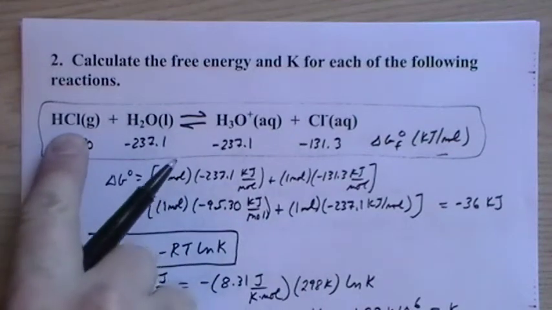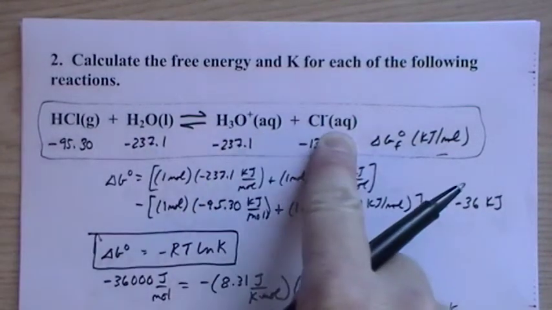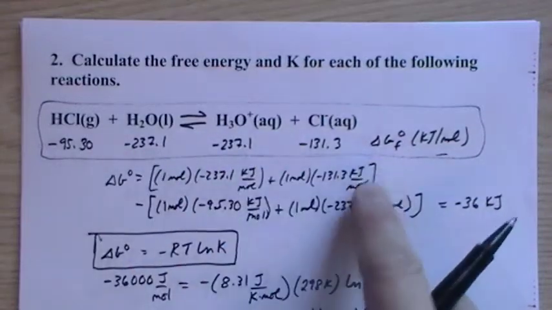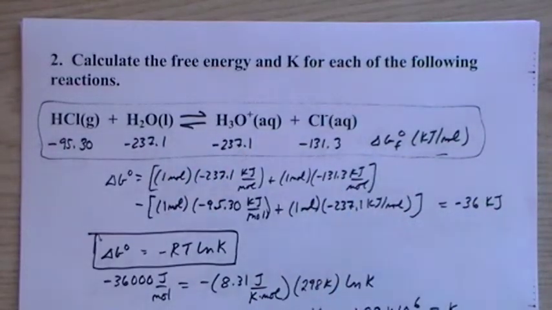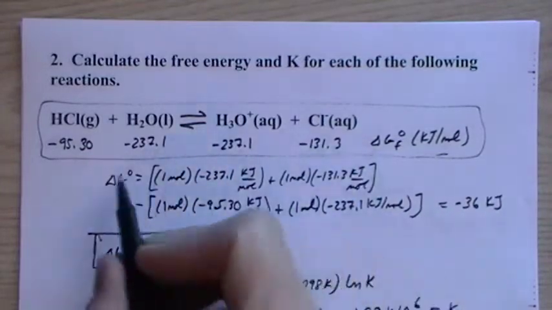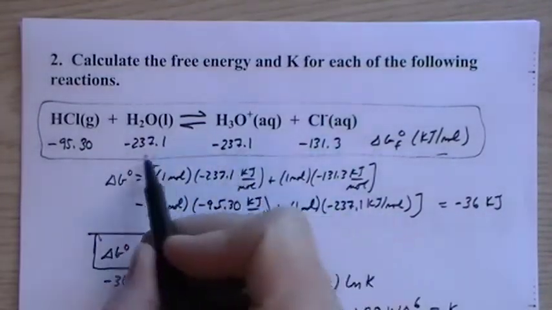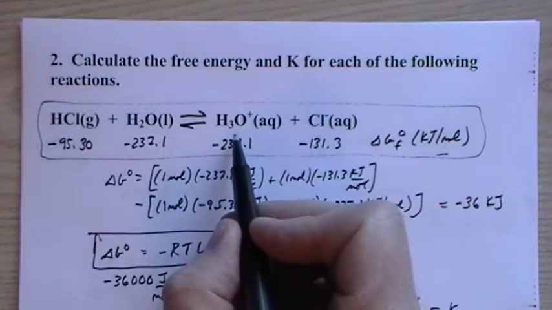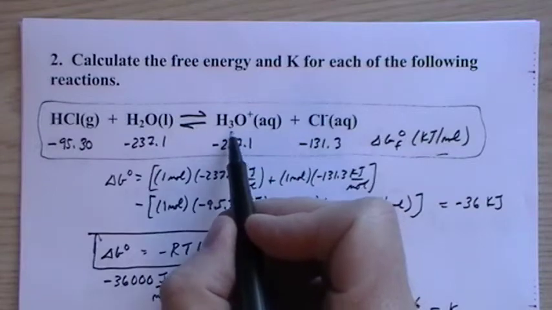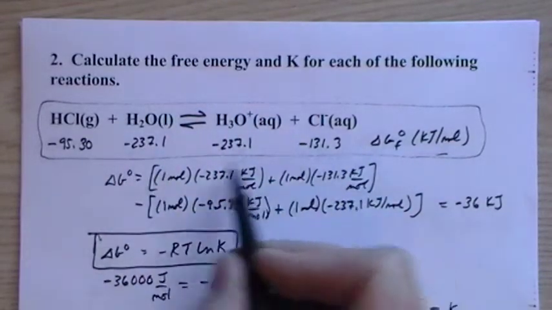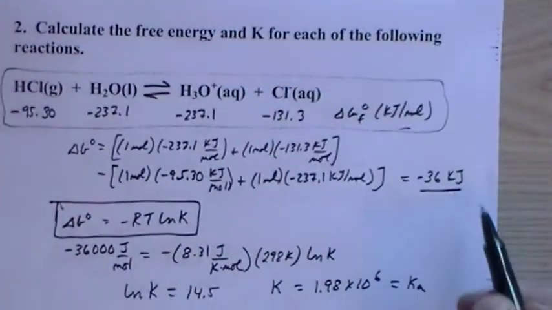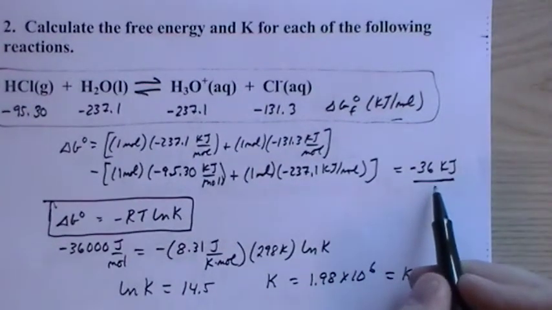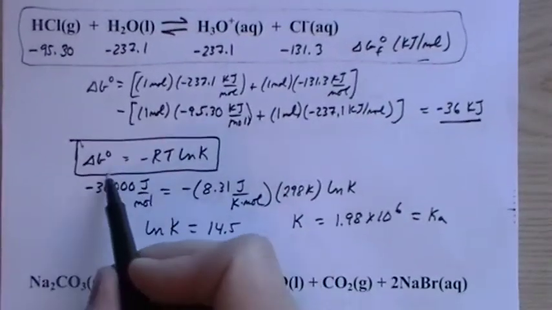And notice what we have here. We have HCl plus water goes to H3O plus and Cl minus. So what I'm going to be finding here is Ka for a strong acid. We've always said the Ka is gigantic, and I threw out numbers of hundreds of thousands or millions, even billions. But here we're going to actually calculate it. These numbers turn out to be the same because it's just water here with an H plus, and the delta G for H plus aqueous is 0. So these actually cancel each other out. We end up with this value, a pretty large negative number, and then we put it into this expression.